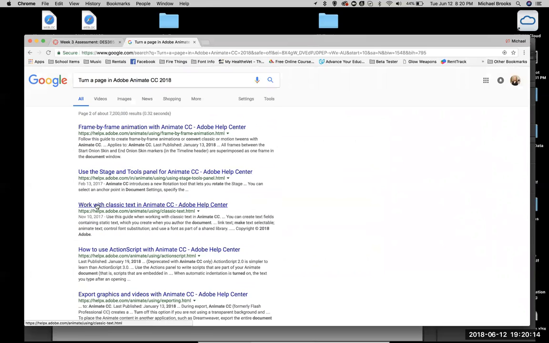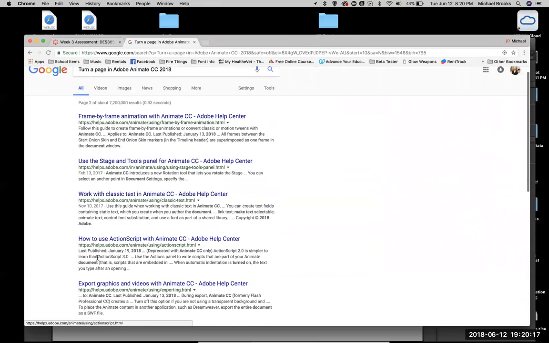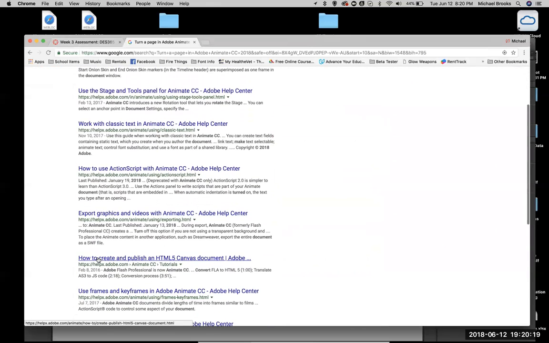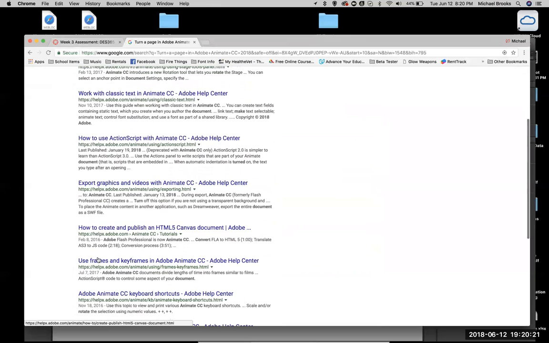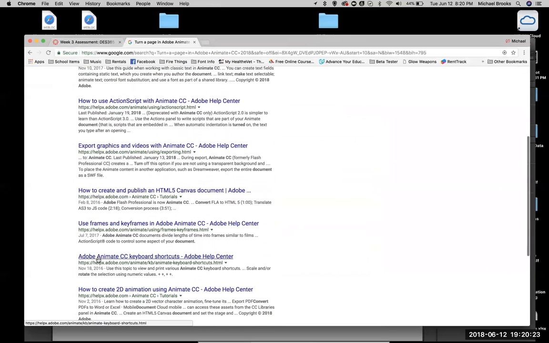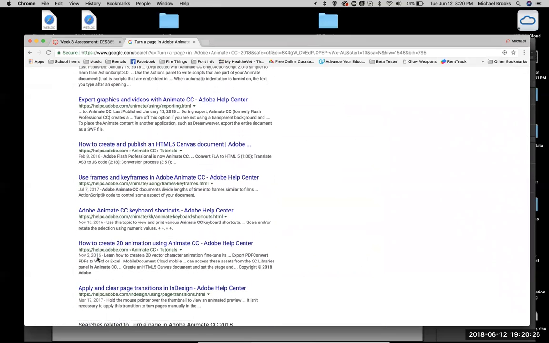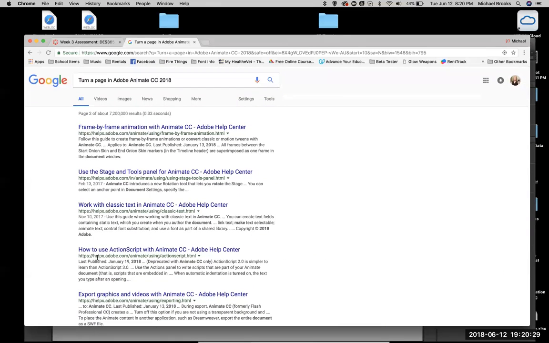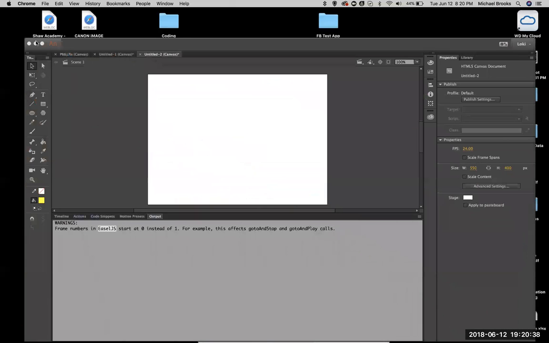Work with classic text, how to use ActionScript. Export graphics, how to create, publish. Use frames and keyframes, Adobe Animate. So you're starting to see that you need to be very specific when you're working with Adobe Animate on what you're searching.